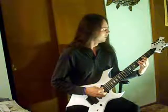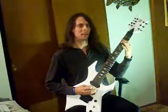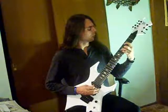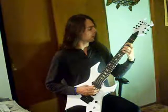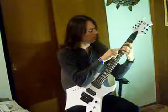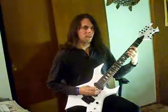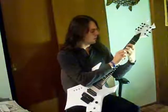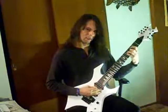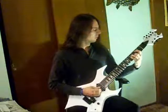but it's pretty simple. So we're going to start the index finger, 6th string, 3rd fret, and then we're going to bring down the pinky and the ring finger. The ring finger first, though. That's going to go on the 5th fret, 5th string, 5 and 5. So we got that. And then we're going to bring in the pinky finger, and that's going to go on the 5th fret also, but the 4th string. So we got this. Then drop down the middle finger, put that on the 3rd string, 4th fret.